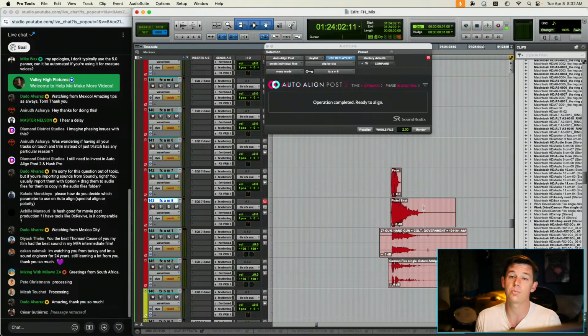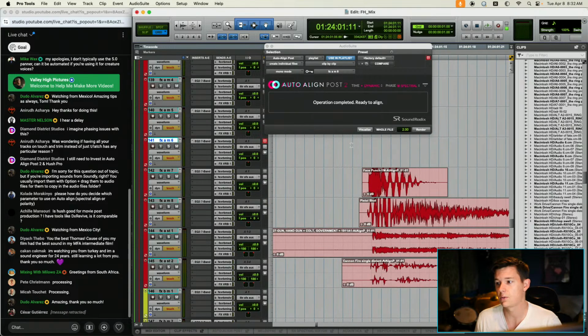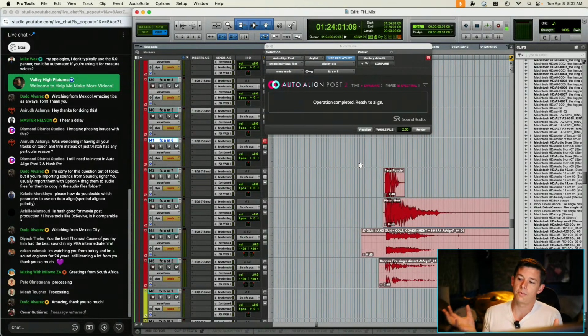Now, if you have top layers like a bone crunch or a dry fire on your gun, do not align it. You want those to be separate. You actually want them to be a frame or two before or after the big transient for them to read. When you stack up a bunch of layers, what happens is they all get smushed together, and it can really limit the clarity of your sound by having too many layers.